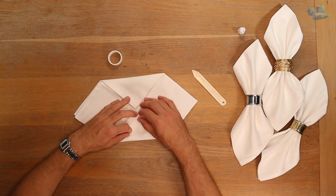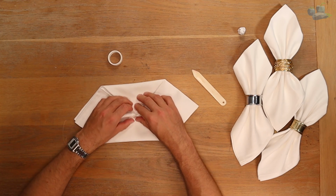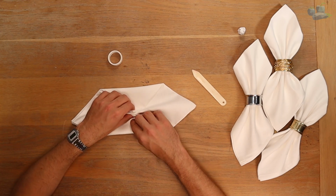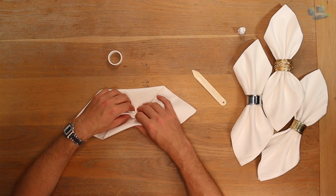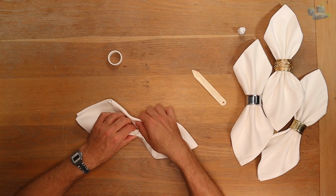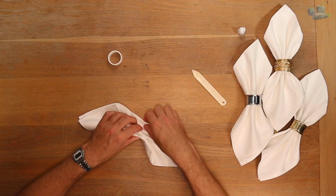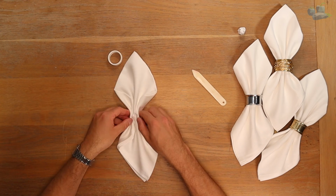For larger parties, however, I would recommend using ribbon band, 45 to 50 centimeters in length, and 1 to 2 centimeters in width. That helps a lot with cleaning up later on, as this type of band will go through a vacuum cleaner very easily. And that's it.